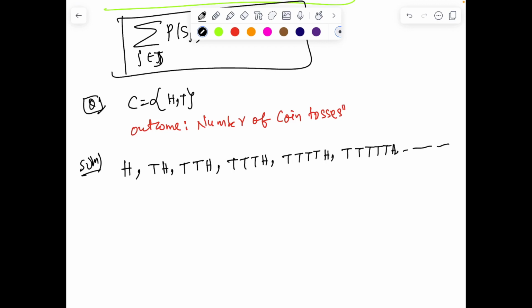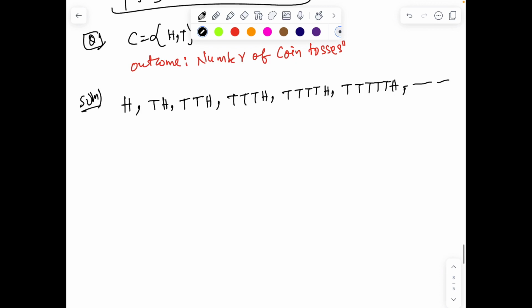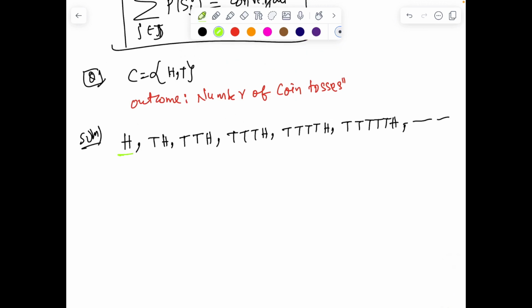So it will keep on going because it might happen like I'll take trillions and trillions of years to get a head. Although its chance is very low, but still it's possible. It's one of the possible cases. Imagine if I am so unlucky. Okay. So this sample space, number of coin tosses, will be what? Either I have to toss once or twice or 3 times or 4 times or 5 times or 6 times. आप देख रहे हो ना? This set में how many number of coin tosses are there? Infinitely many.